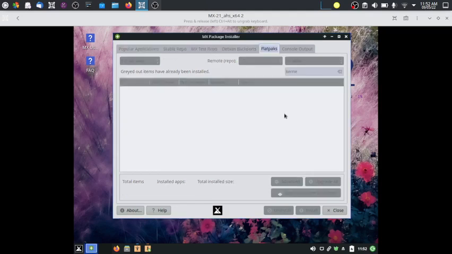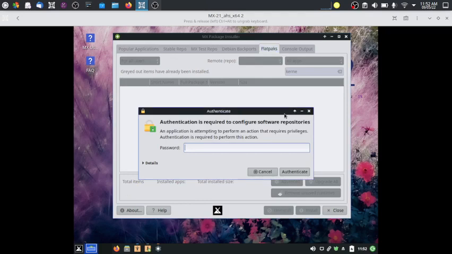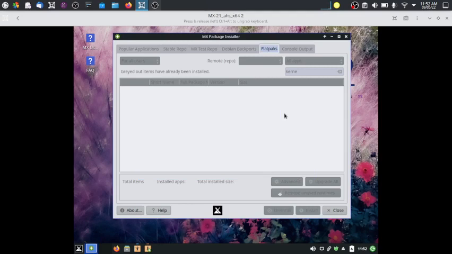Now these are the Flatpaks. So Flatpaks are enabled by default in MX Linux. That is very good. Flatpaks are better than Snap. Snap applications take a long time to open. My video cutter, if I installed it using the Snap in Ubuntu, it will take around half a minute to just open up. It is very boring and frustrating. But Flatpaks, though installation takes more time because it downloads lot of data from the Flathub, but once installed, it is very fast.